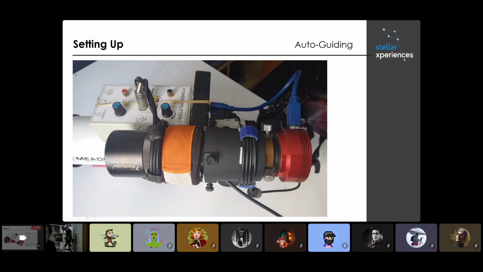That's why we use this additional equipment called an auto guiding system. This is used with software called PHD2, and here you're looking at a telescope and also a camera. This is called the guide scope, and this is called the guide camera.